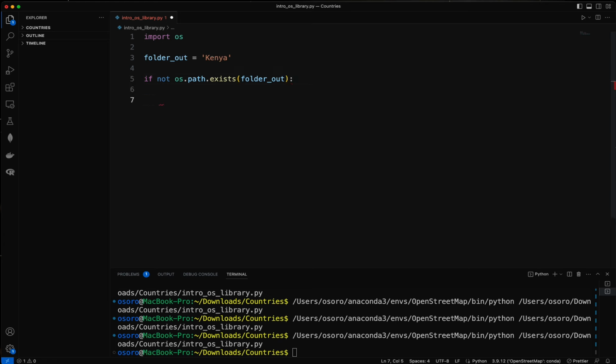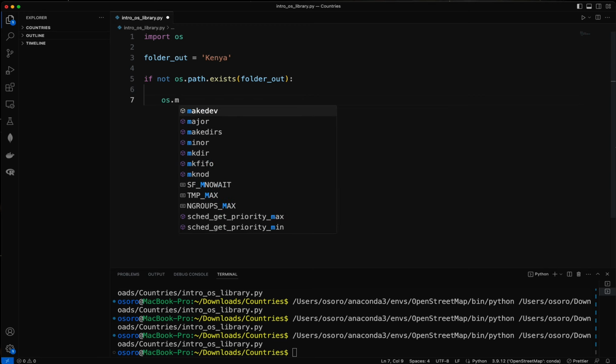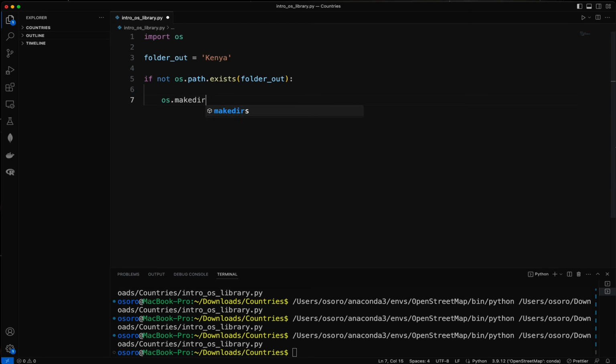If it doesn't exist, then let's use os.makedirs, and then folder, to make that folder. So again, let's go through the code.